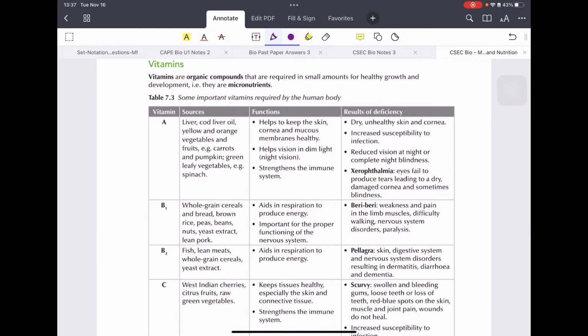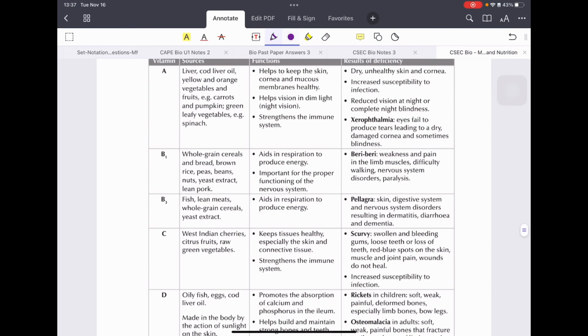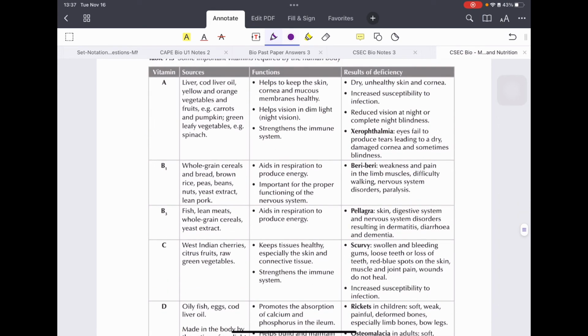So you have heard about these vitamins, vitamin A, B, C, D, go all the way down the alphabet, right? But we are only going to do vitamin A to D, right? It doesn't make sense for me to recite this table for you. All you need to know is a couple of examples of sources of each vitamin. So you need to know where you could find vitamin A, for example. Then you need to know the functions of each vitamin.